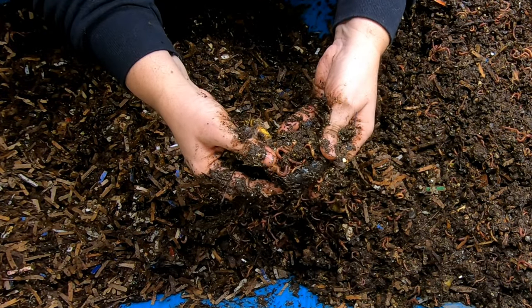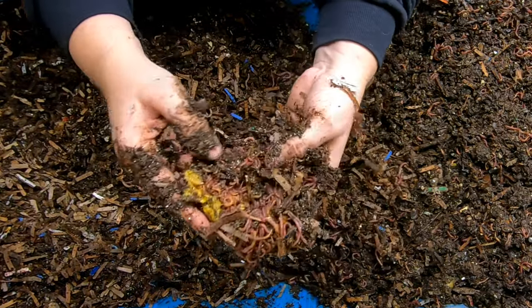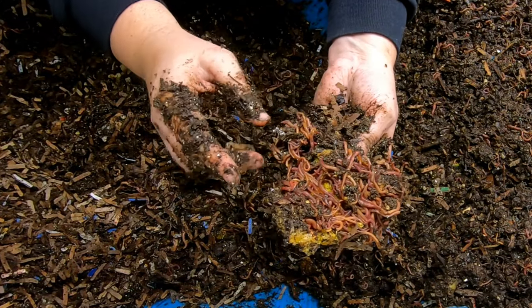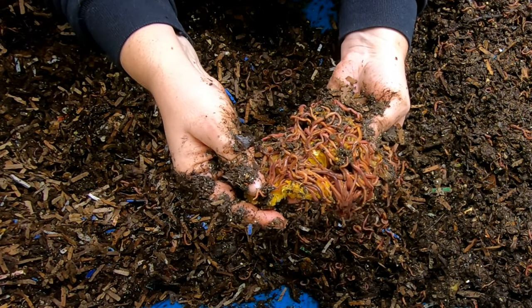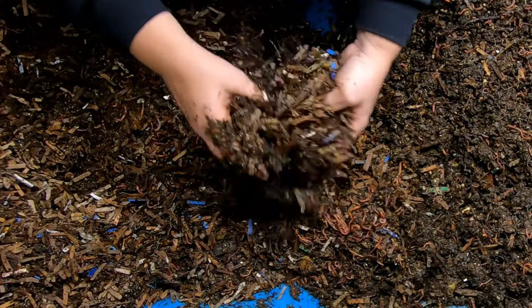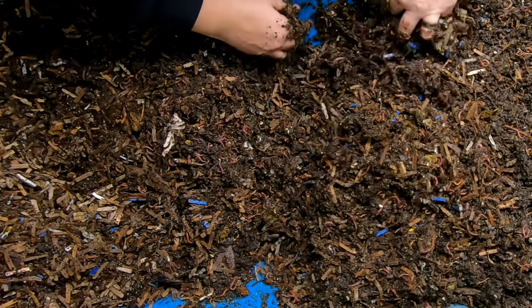So it looks like we've still got plums and pineapple and some oranges. Again, don't let anybody tell you, oh no, you absolutely cannot feed citrus. These worms did this of their own free will. I think some people, you know, hear one rumor and then they just get completely dogmatic about it.